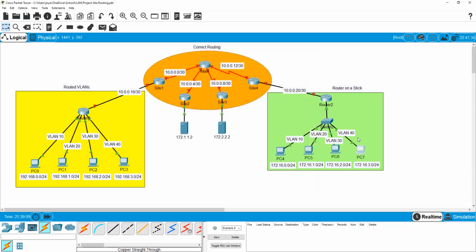So what we have is routed VLANs done. This is called router on a stick because it uses the one interface, but we're splitting it through multiple VLANs. And then next we'll cover the correct routing within this site. And then we're going to connect these individual sites.